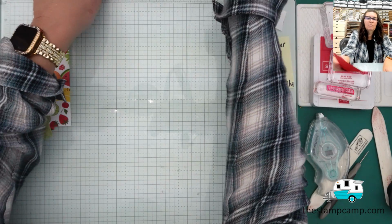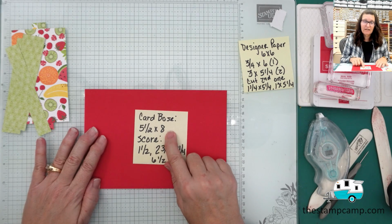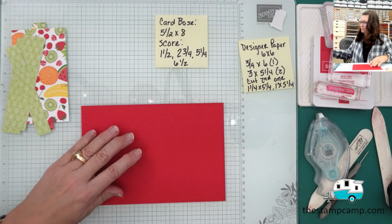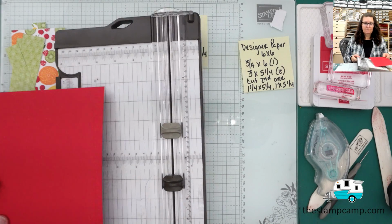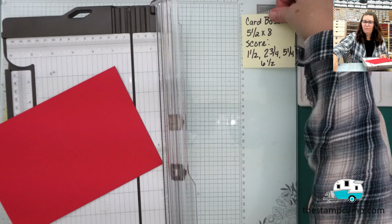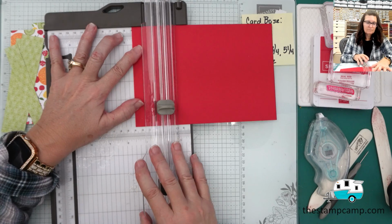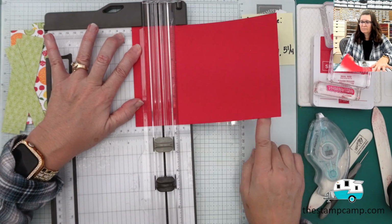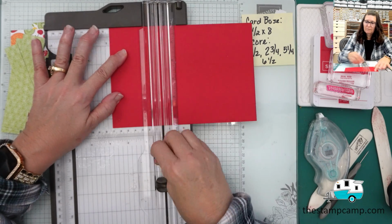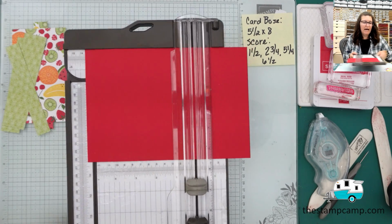Our card base, we're going to bring that in here now. The card base is 5 1/2 by 8. You're going to cut a 1/2 inch off, so it's 5 1/2 by 8. And then we're going to score this. All right, so let me get my notes out of the way here. We're going to score this at 1 1/2, 2 3/4, 5 1/4, and at 6 1/2.